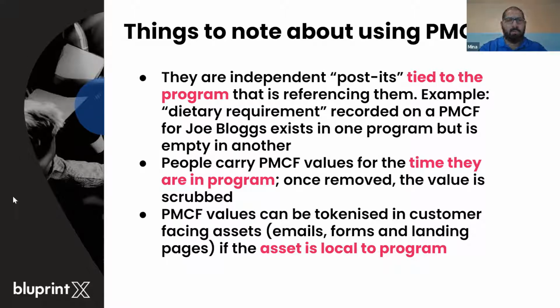People carry those PMCF values for the time that they are in the program. Once removed, the value is scrubbed. So you cannot reference someone's PMCF value once they've been removed from the program. It just exists for the time that they are in the program. Those values can be tokenized in customer-facing assets, such as emails, forms, and landing pages. Once again, I'll be quite repetitious here: if the asset is local to the program, it works; it does not work if the asset is outside of the program.